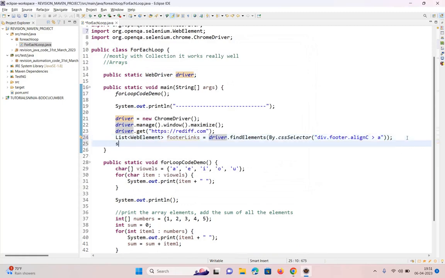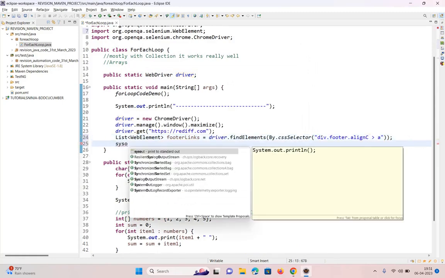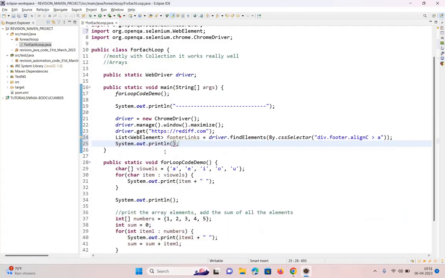Now let's say for example you want to print how many links are actually there. So you can say total number of footer links are footerLinks.size(). I uppercase, sorry.